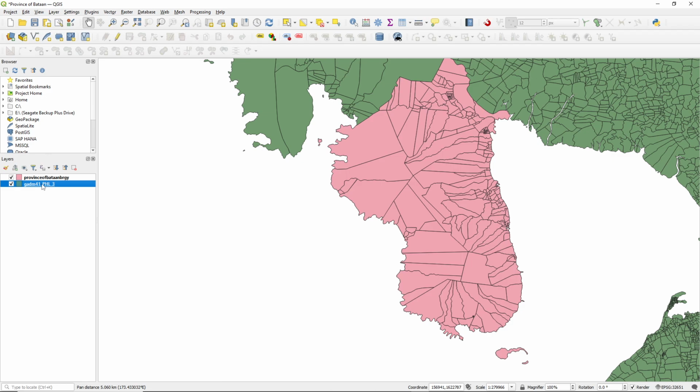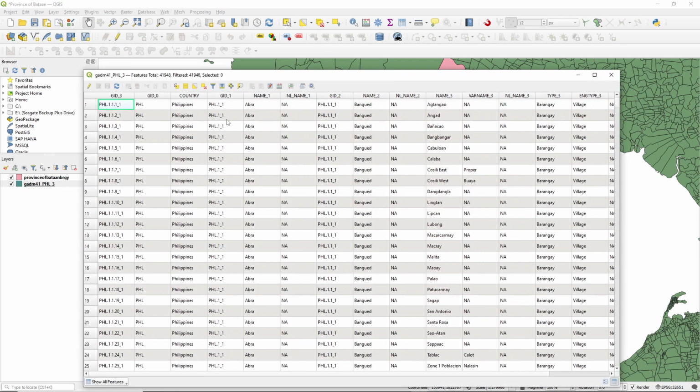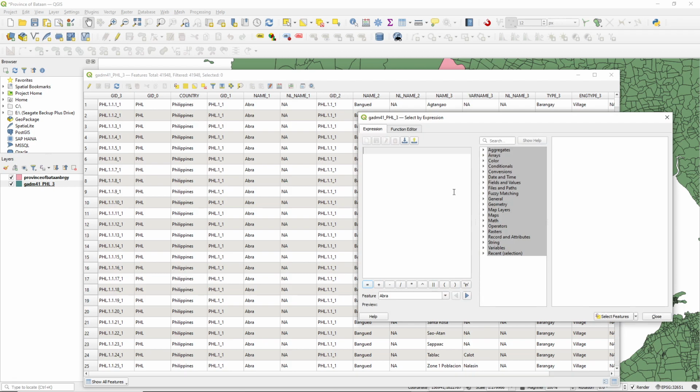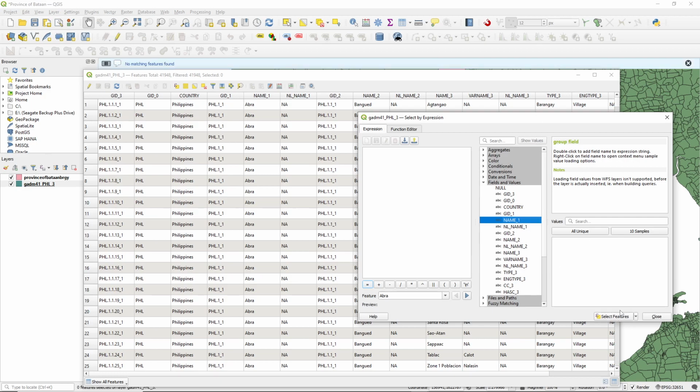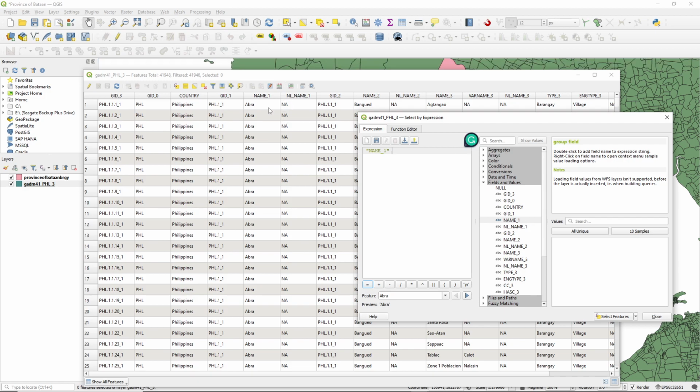Now kindly click GADM 41 underscore Philippine 3, then click F6 or right click, then open attribute table. Then we will select Bataan. Double click name underscore one. That is for the province name rather. And let's call out Bataan.